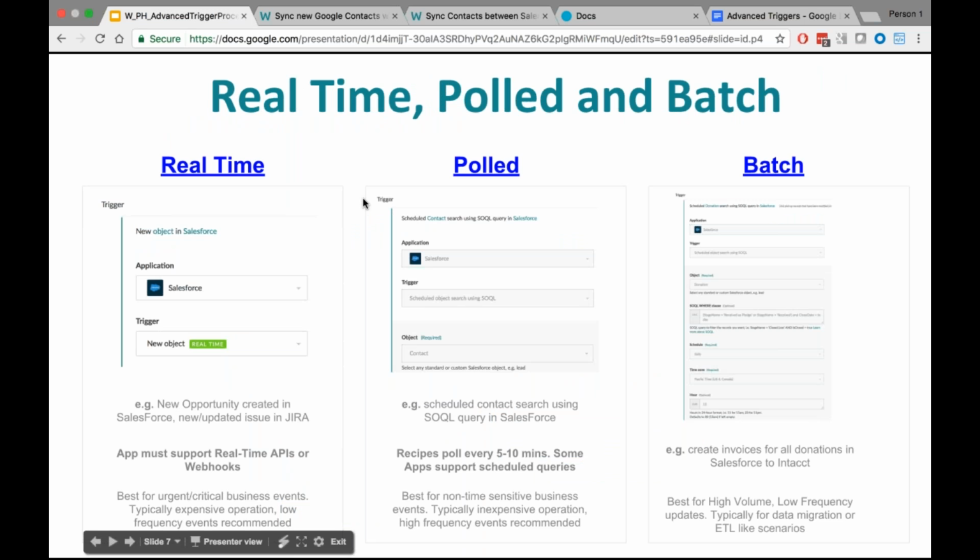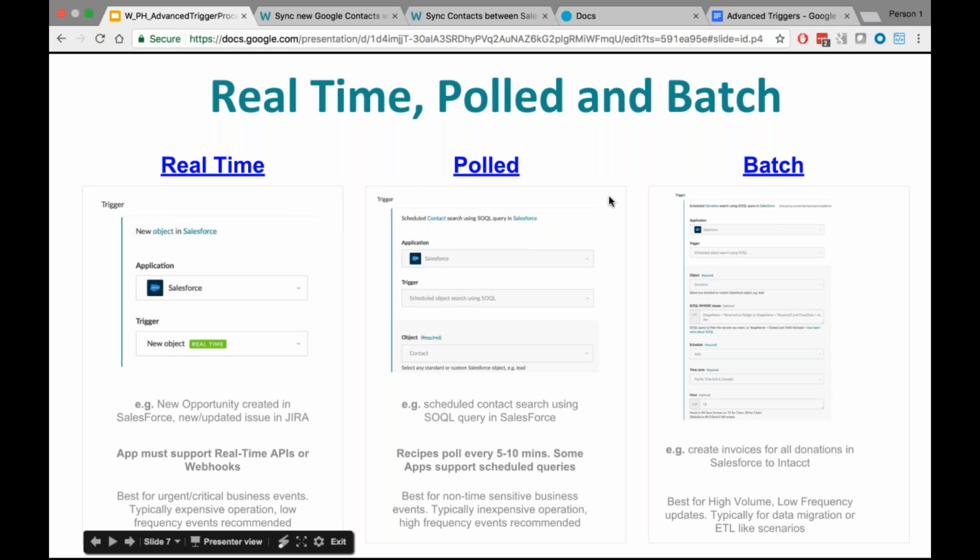Okay, so what is it that you're getting, right? You're saying from Salesforce I want to get something, or from Jira I'm going to get something, but how does the recipe get nudged, or how does a recipe get fed with data? There are different ways in which you can get the recipe to get data.